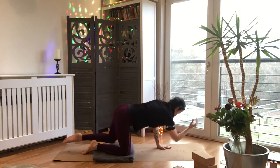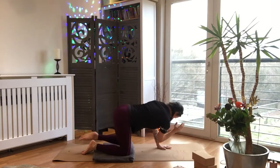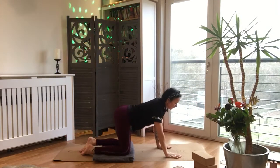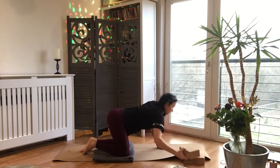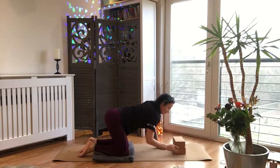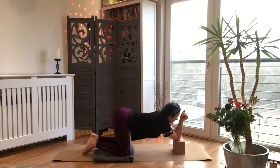And exhale. And exhale. One more time. And then really relax here. Good. So if you have blocks, you can use the blocks for the next one. If you don't have it, the floor is fine. Just have to get more comfortable. So for purposes of showing you, I'm going to go two blocks here so you can see exactly what happens.